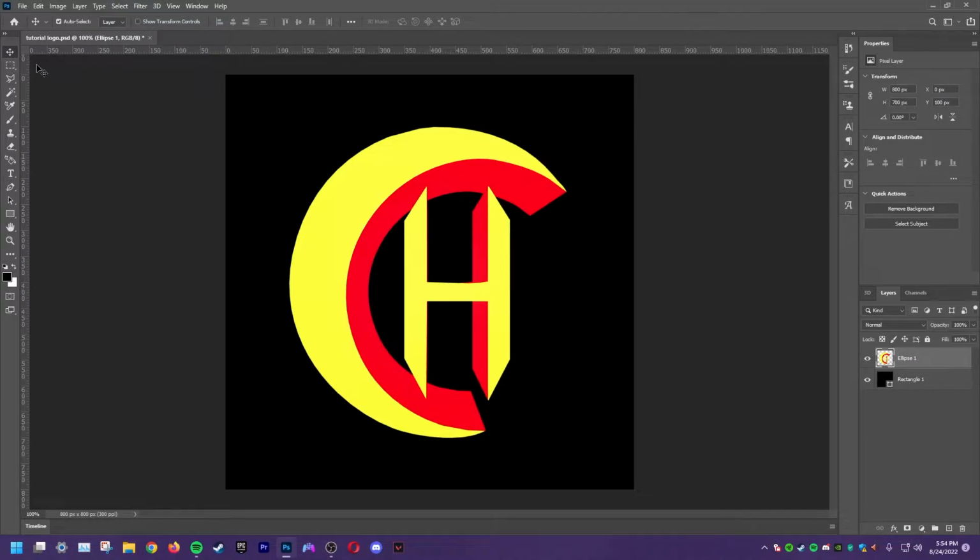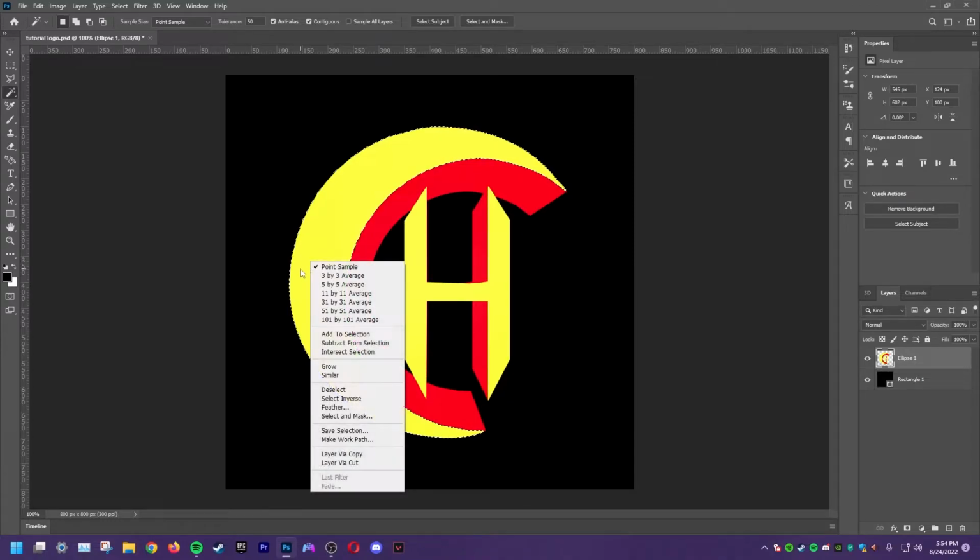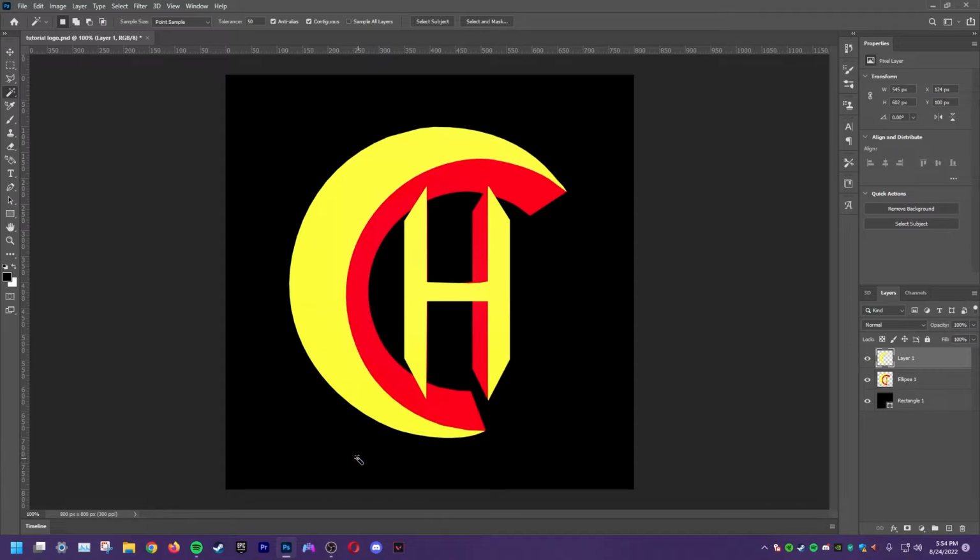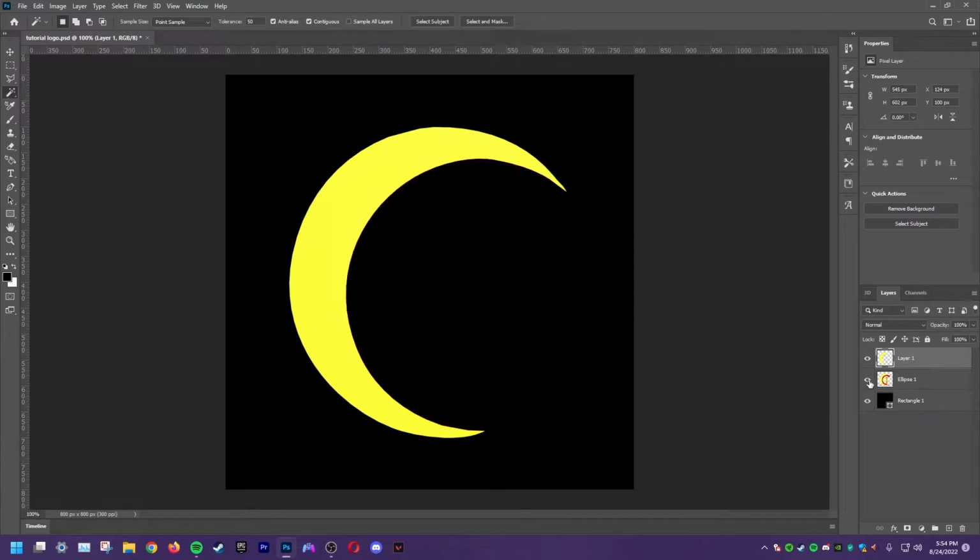And then you're going to go over here to your tools, select the magic wand tool, and select the yellow part. So select the yellow, and then right click and go to layer via copy. You'll see the 2D part is now its own layer.